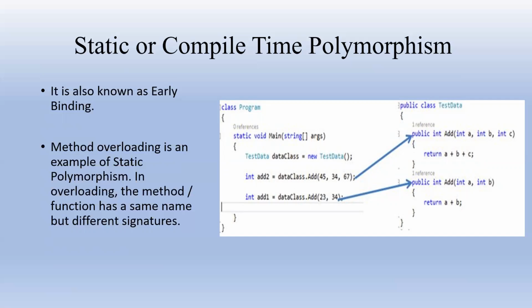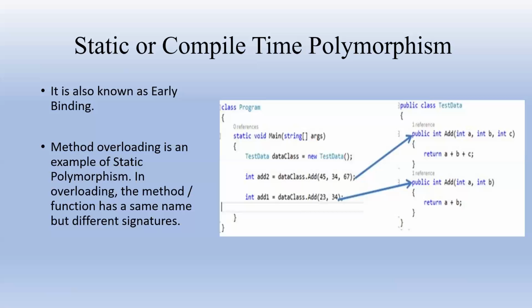So in method overloading, in a single class, we have multiple methods. All the methods have same name but different signatures. By different signatures means, as you can see on the right hand side, we have a class test data and a class program.